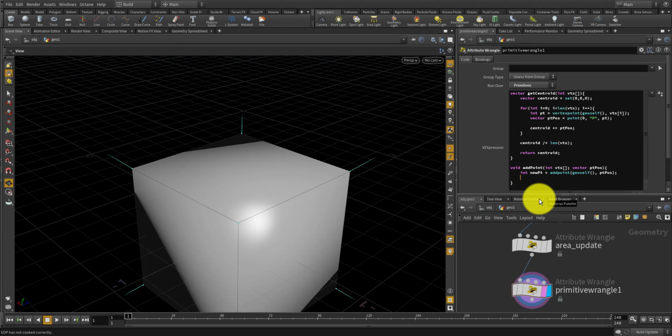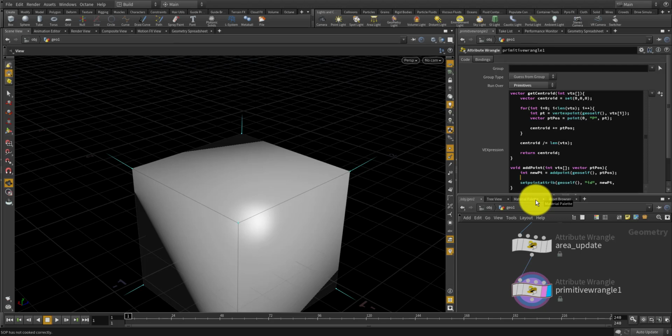I can do that by set point attribute, new point, which will be the ID that's one larger than the last ID.